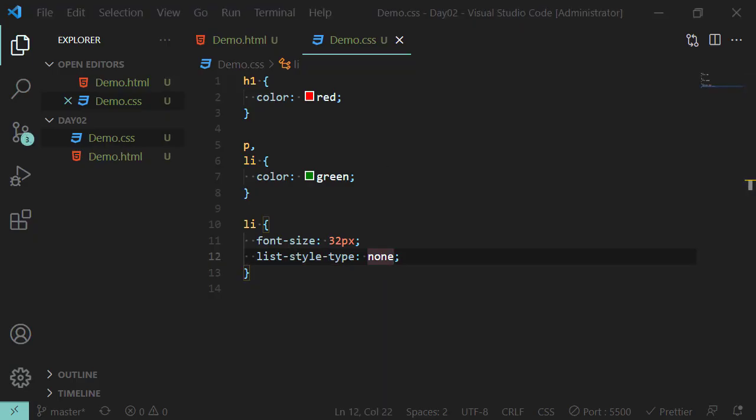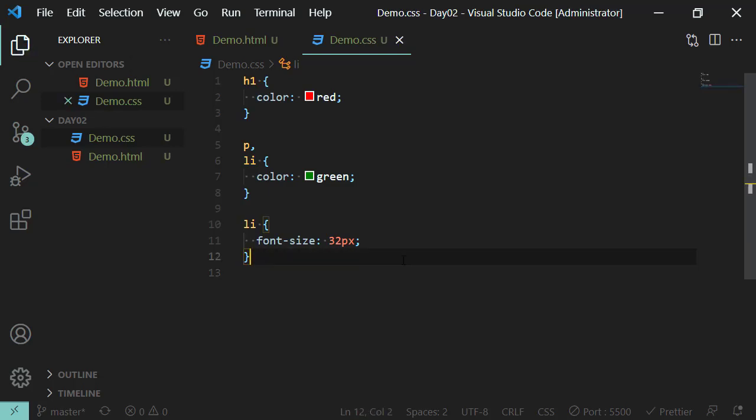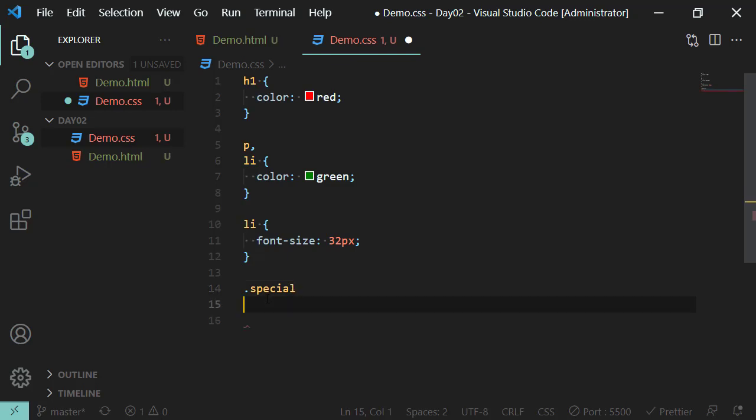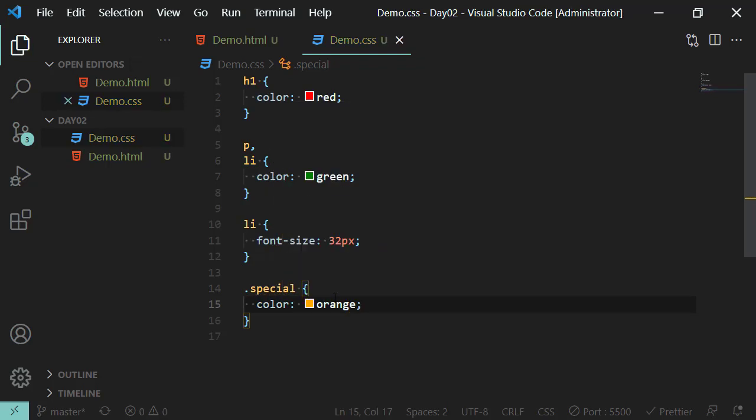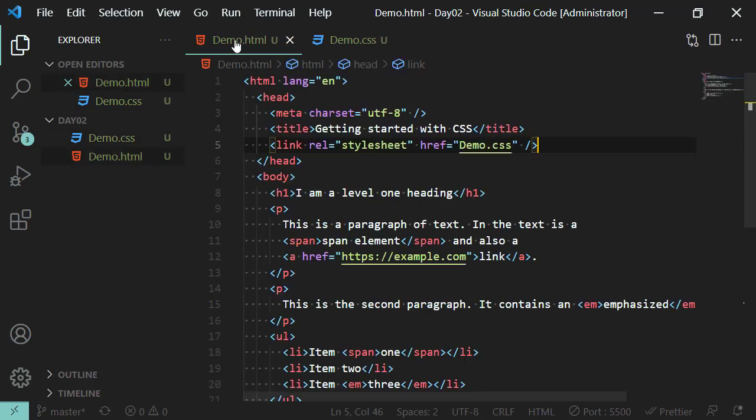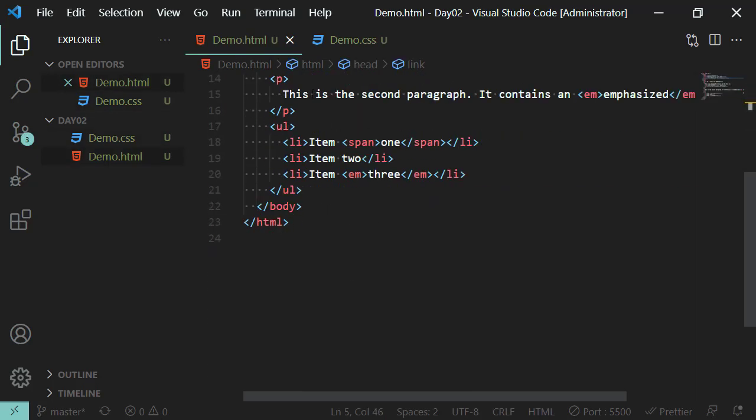Okay, now let's go ahead and add a class to this particular element. I'm going to remove none. I kind of want to keep it there. But these are all element selectors so far. We have already seen that we can create a class selector, and a class selector starts with a dot, and then it has its own styling over here. So what if I want to have an orange keyword? Can I apply it to these li elements over here?